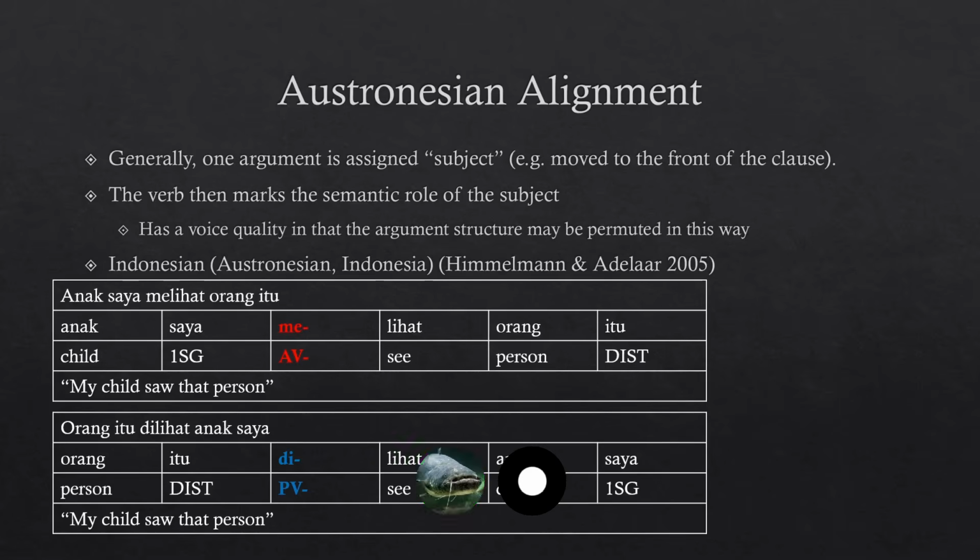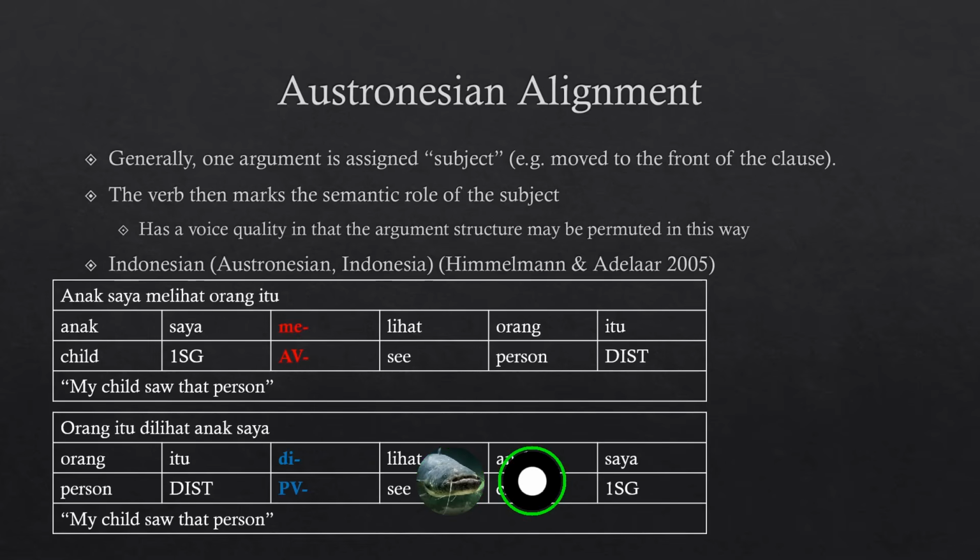So okay, sidebar over. This is what we're dealing with here. You always have to put something as a subject, and then the verb tells you what the actual function of your subject is, whether it's an agent or a patient. So these both mean my child saw that person, but you might translate it a little more literally with a voice alternation. So the first one, my child saw that person, and maybe the second one is something more like, that person was seen by my child. Do you have any intuitions on the meaning there?